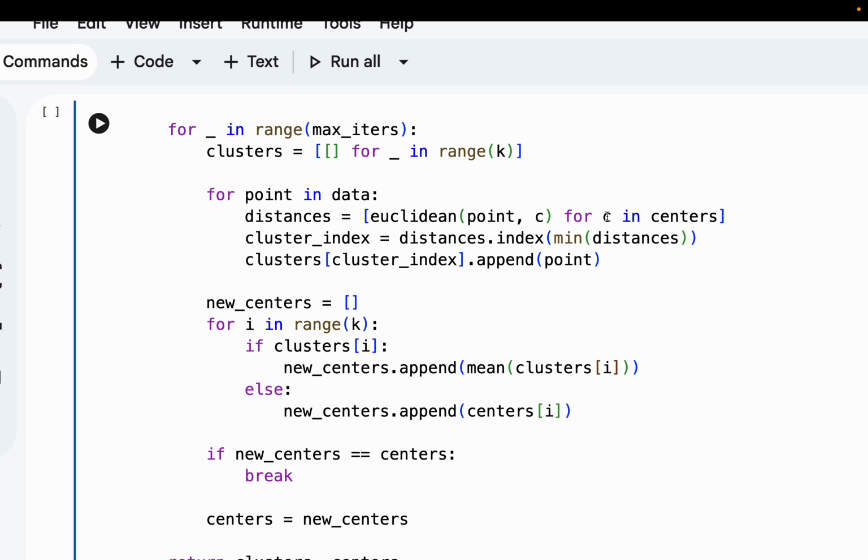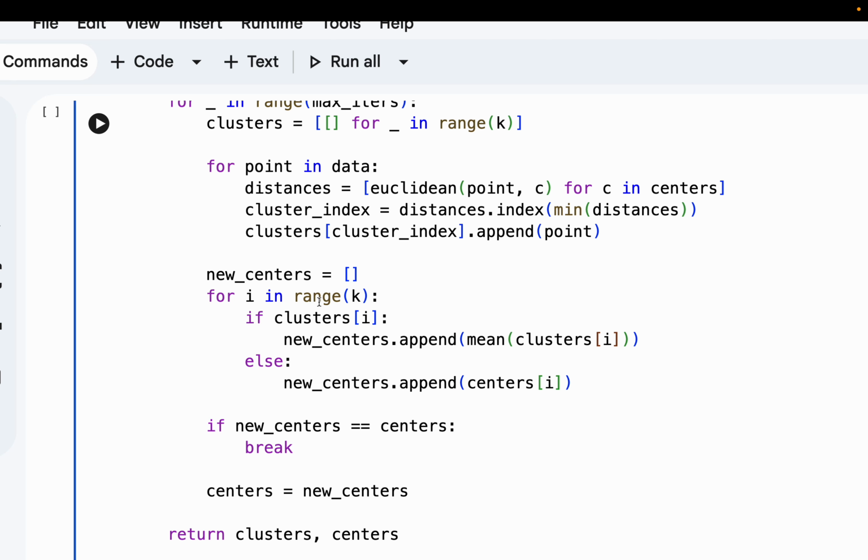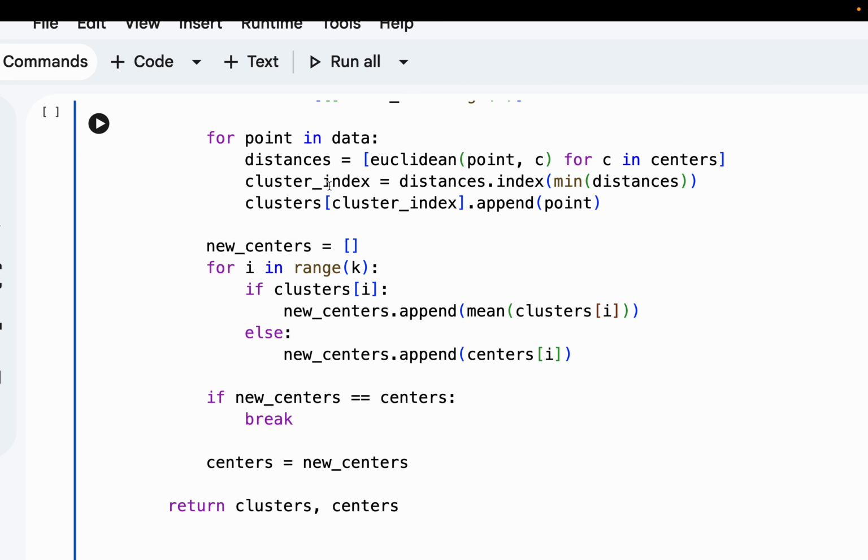So we take every centroid, compute the Euclidean distance, and for that particular point we find out which of the centroids has the least distance by employing this min method. Once we obtain that index, we store it into the clusters list, which we initialized here. We do this for every point in the data variable and compute the nearest centroids. Once we have assigned an index to every data point, we recompute the centroids. This is the assignment step as discussed earlier.